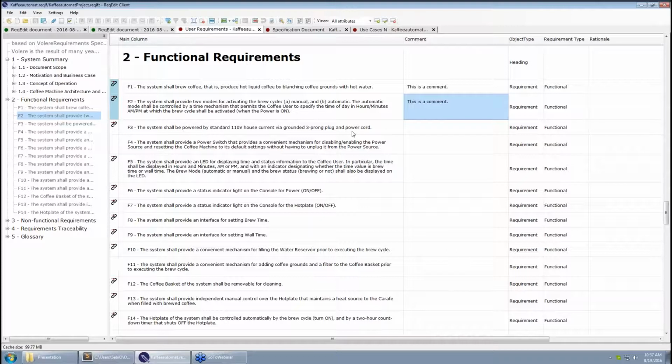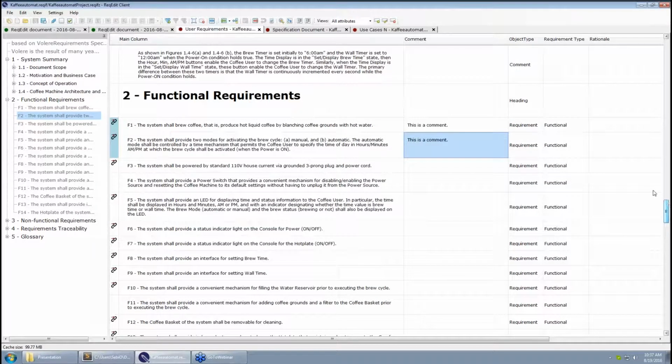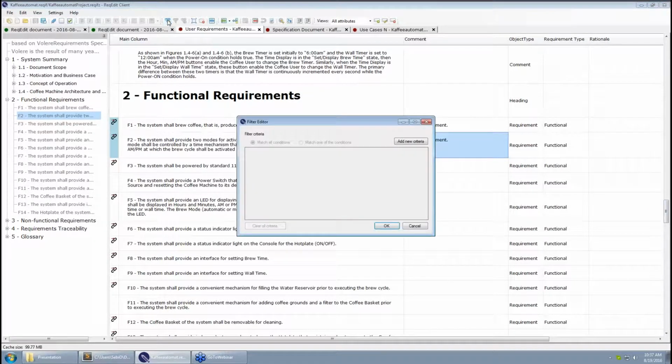Let's add a filter, because I don't want to see all the headings and all the comments, infos and everything. I'll add a new criteria for this column, object type. I want it to be requirement, so it should equal requirement.